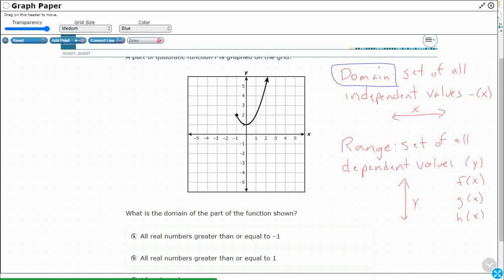Well, when we're looking side to side, we see that we have a closed circle. You see that closed circle right there? Alright, so what does that closed circle mean? When we see closed that means we include the number. So we're going to say either less than or equal to or greater than or equal to, depending on which way it opens.